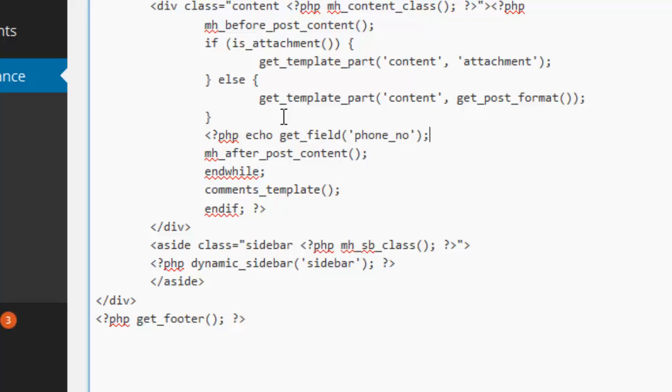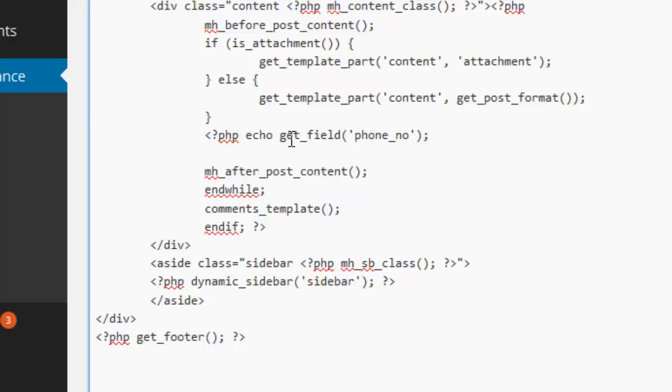And next one is, sorry, here the PHP tag is already there, so we don't need to add this PHP echo here. Just directly enter get_field phone_number, and the next one is get_field address.